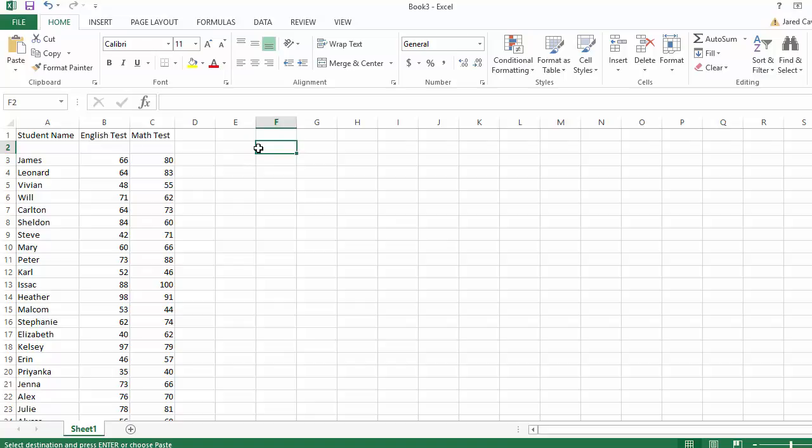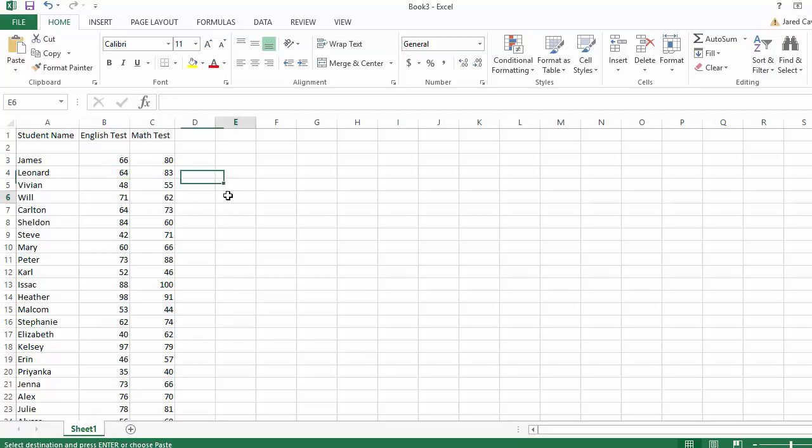What I have here is a drawn up list of students and data. What I'm basically doing is taking these students and comparing their English test scores with their math test scores. So what we're going to end up doing here is creating a histogram for just one of these. A histogram is a univariate representation, so we're only going to pick one variable. In this particular case, I'm going to only choose the English test. I can make a separate histogram for the math test later if I want to.